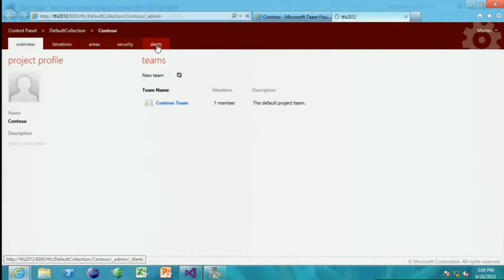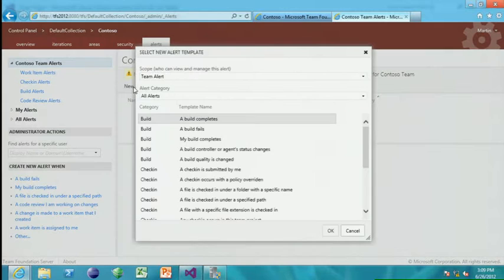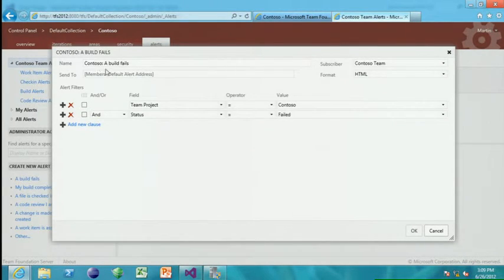It'll warn us that we don't have an email server set up yet, but we could create a new alert, and say, anytime a build fails, email the person who broke the build and tell them they need to stay at work and finish it until their build's working again. So that's how easy it is to do that now. Again, that used to be a lot harder. That's now very, very simple.